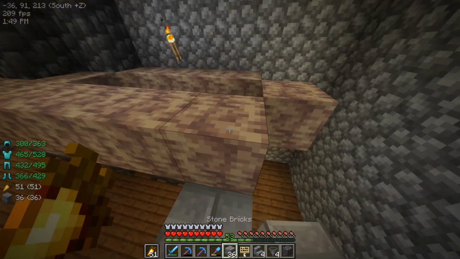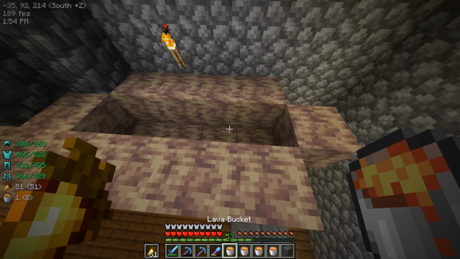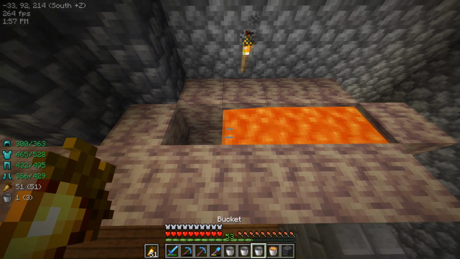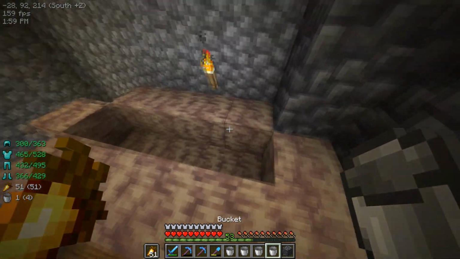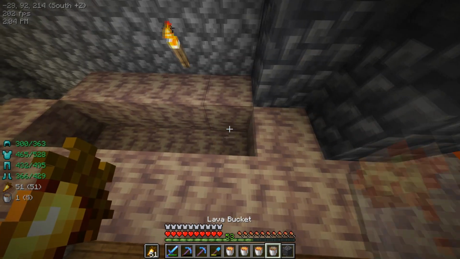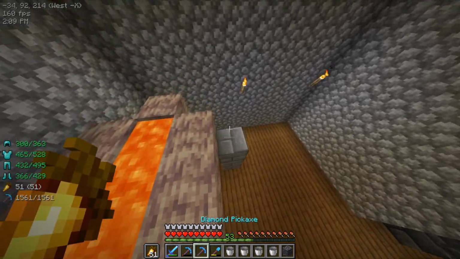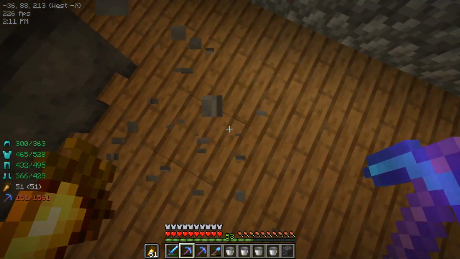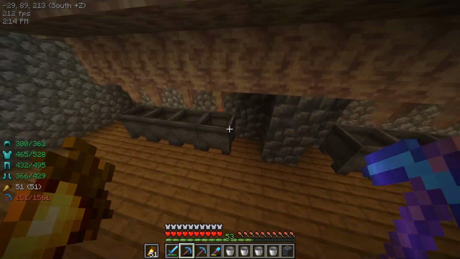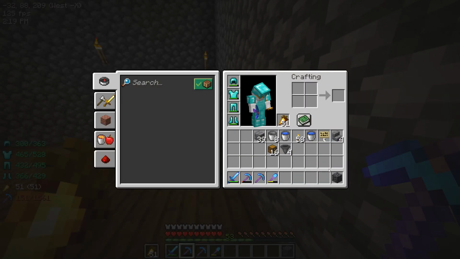Now let's go ahead and head up here, and we were able to collect 8 buckets of lava down in the caves. So we'll just place 1 lava source block in every one of these spots here. Okay, and that should do it. So if we come down here and we look at the stalactites, they should be dripping orange, which they are. Perfect. That means that we're going to be eventually collecting some lava in those cauldrons for us to collect.